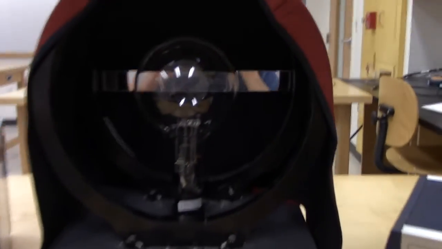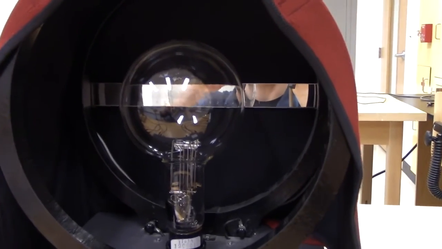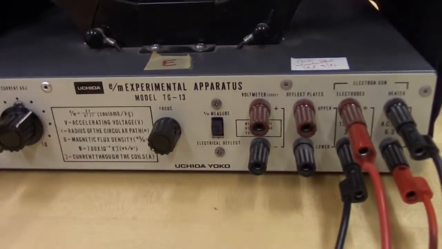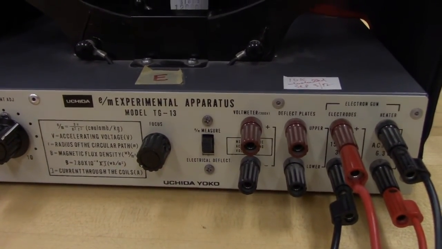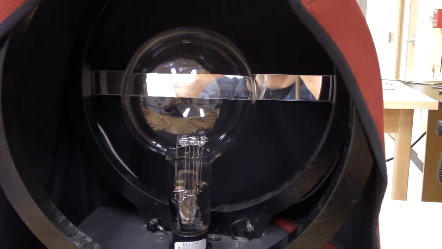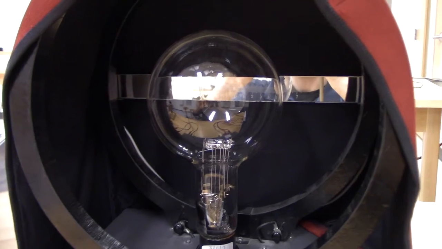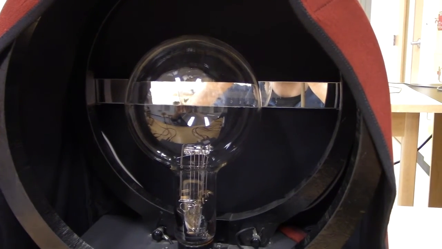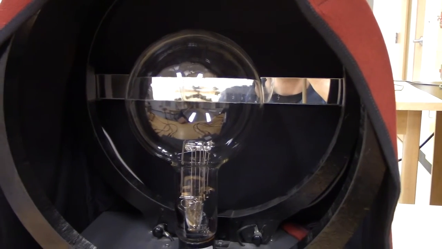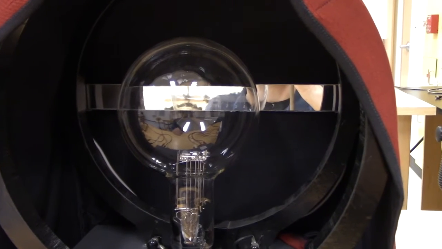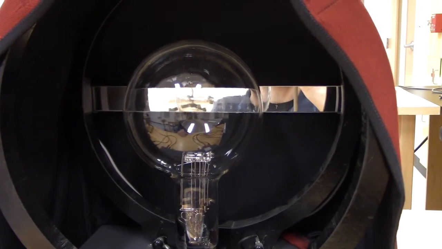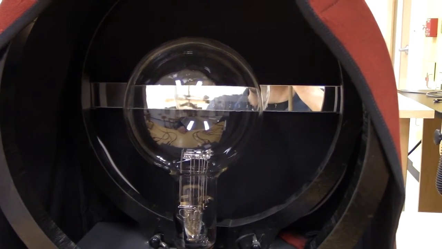So coming in and zooming in a little bit on our apparatus here, we can see that this is indeed our E over M experimental apparatus. This bulb is where all the action takes place. A little mirror in the background, that's going to help us, a mirrored ruler to help us take our measurements. This bulb is where all the action takes place. This is where the electrons are going to be zipping through, and we're going to try to manipulate them.